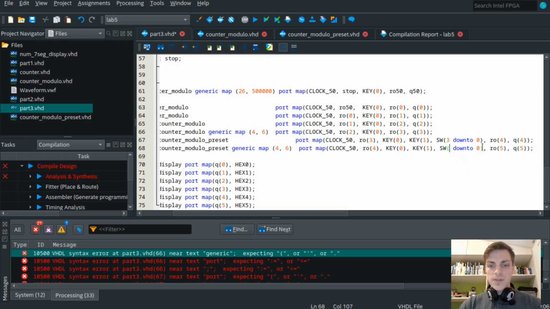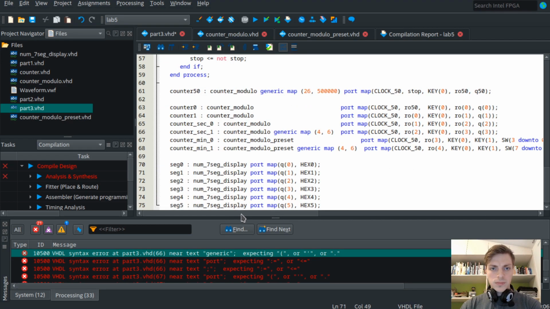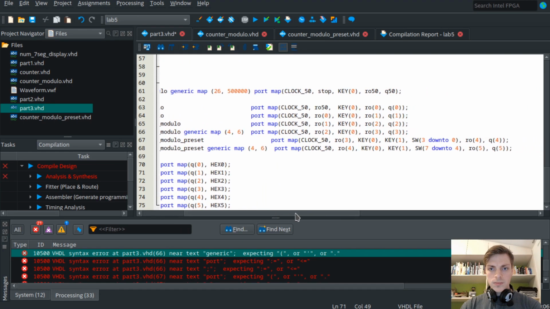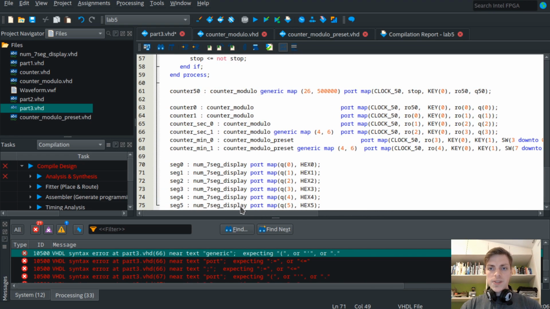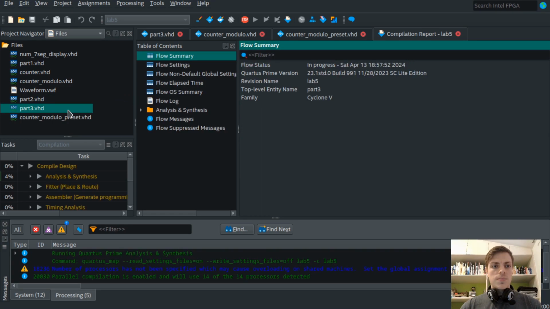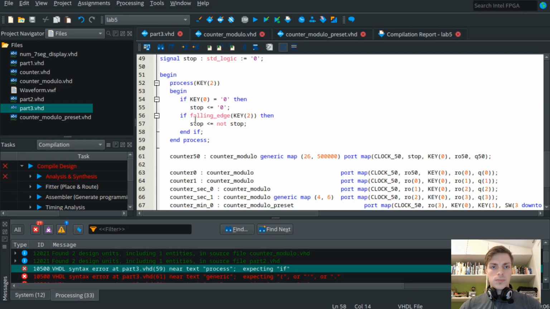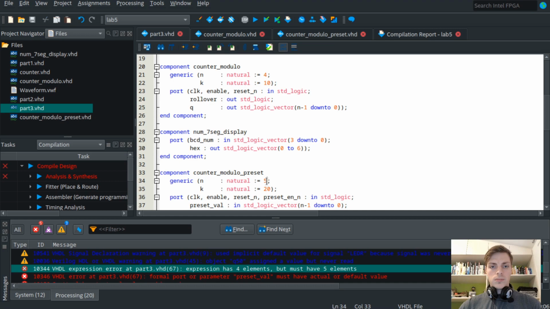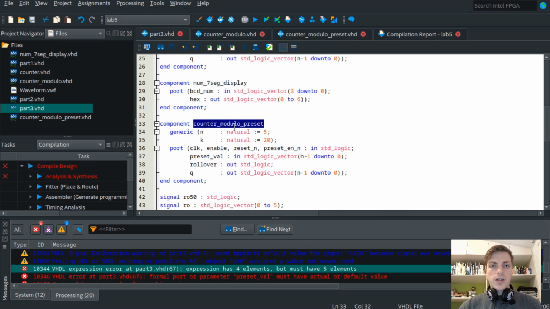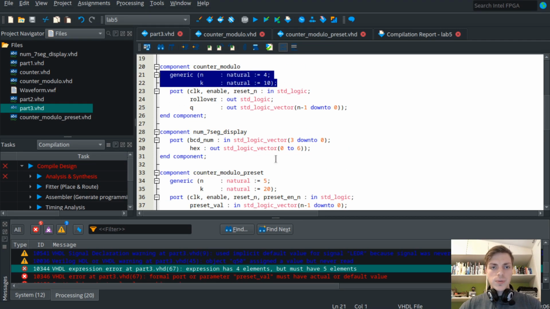And here it's going to be 7 down to 4. Okay, this seems okay. So let's try to run this. And also here I will change the default values to these values.